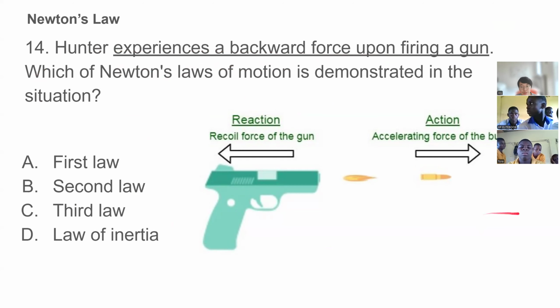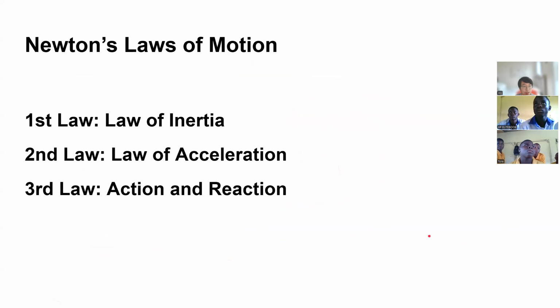In the picture, you don't need to be familiar with this quite yet, but you can see there is an action and a reaction force. It's specifically talking about the backward force, so the answer will be the third law. And I will explain the first, second, and third law of Newton.